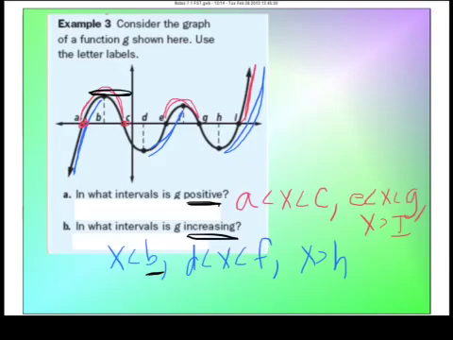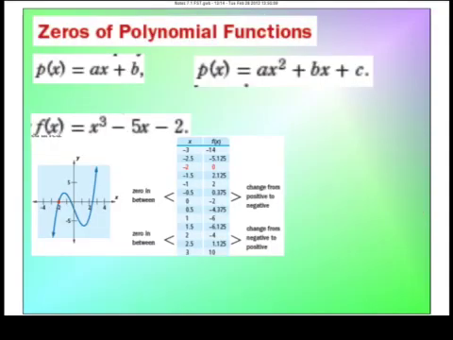This last slide here just wants you to realize a few things. The zeros of a function. Folks, the zeros of a function, when you have a linear function, you can find the zeros by setting y equal to 0. The zeros are the x-intercepts. So the x-intercepts are the zeros, and to find it, you set y equal to 0. Okay, that's your best rule of thumb. That's what you would do for a linear function.